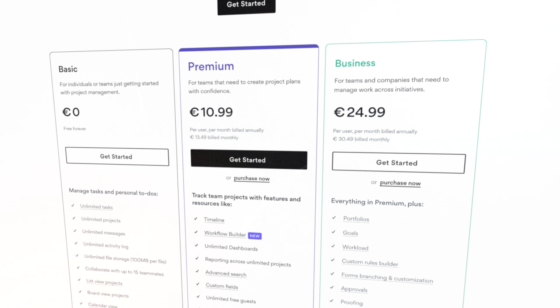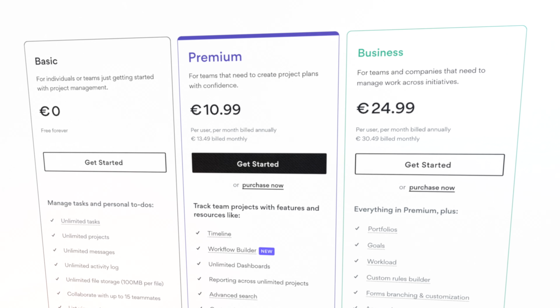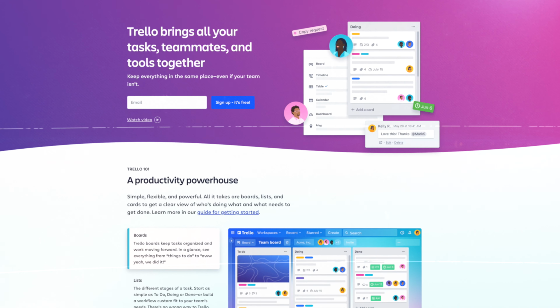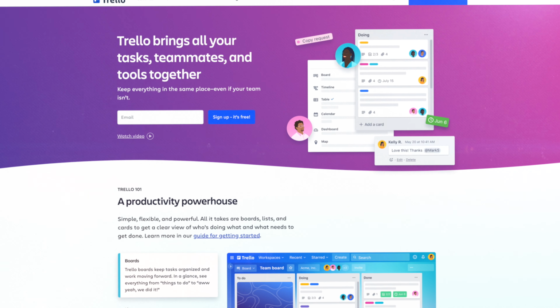So if you are on a budget, guys, a tool that I've been using for years and pretty much gets the same job done is called Trello. So I highly recommend you check that one as well if you want to be as frugal as possible. I was using it for the beginning stages of my career.